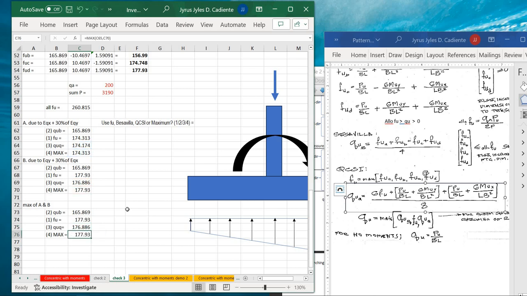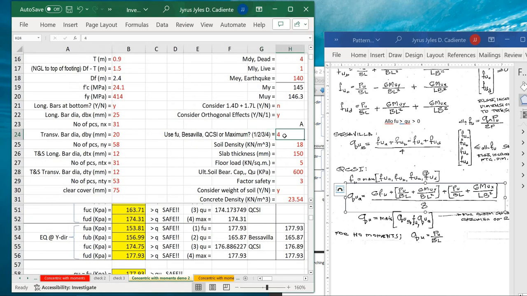Okay? Next, so nakuha na natin tong si allowable FU. Pupunta tayo ngayon dito kay ultimate soil pressure Q sub U. Okay, Q sub U equal to what? So, kapag ang sagot niya dito or yung pinili niya dito ay 1, okay?